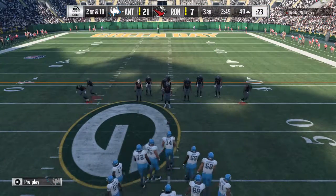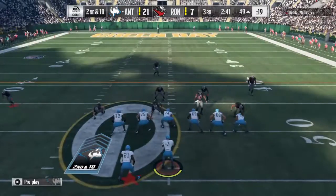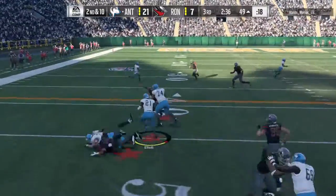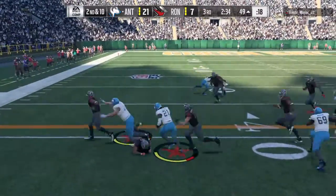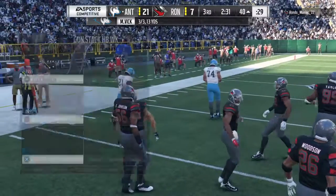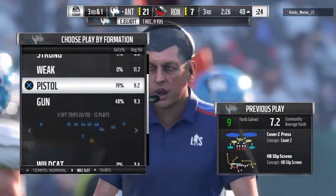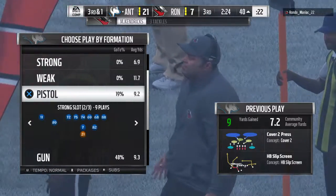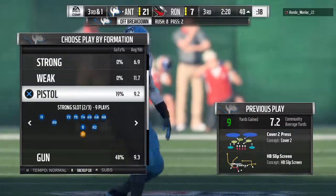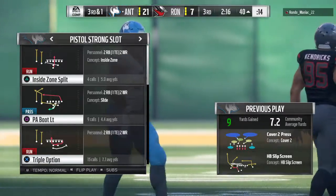As a defensive end, getting off the ball quickly, swarming to the football, making a tackle — that's what we saw right there. A lot of the time they have to throttle back in the run game because those defensive ends are in a sprinter stance, heading straight for the quarterback. That was good recognition to hold them to no gain. Give them nine yards on the second down screen play — a nice gain with a broken tackle along the way. That's what runners do, especially the best ones. They break tackles and gain extra yardage.